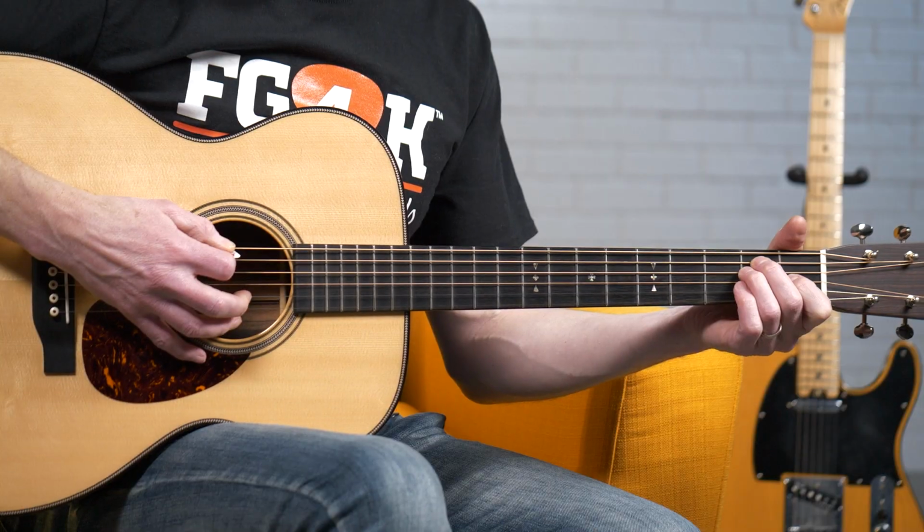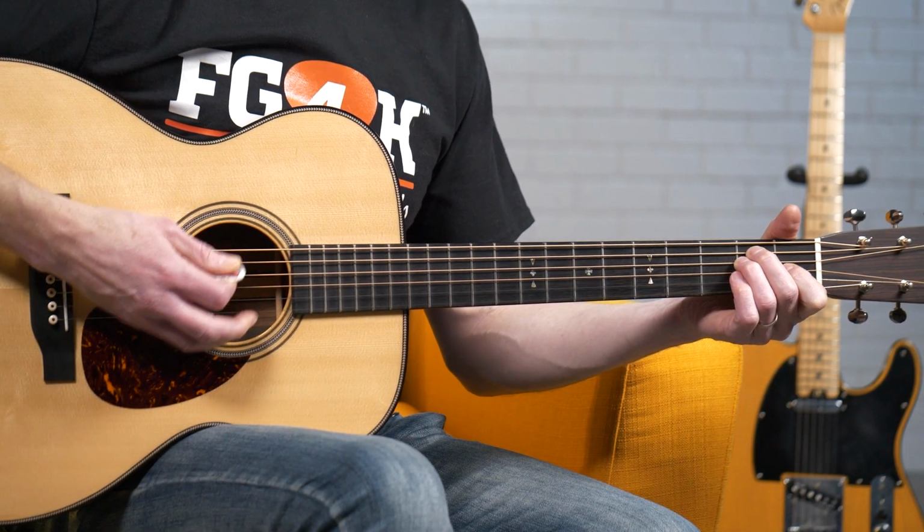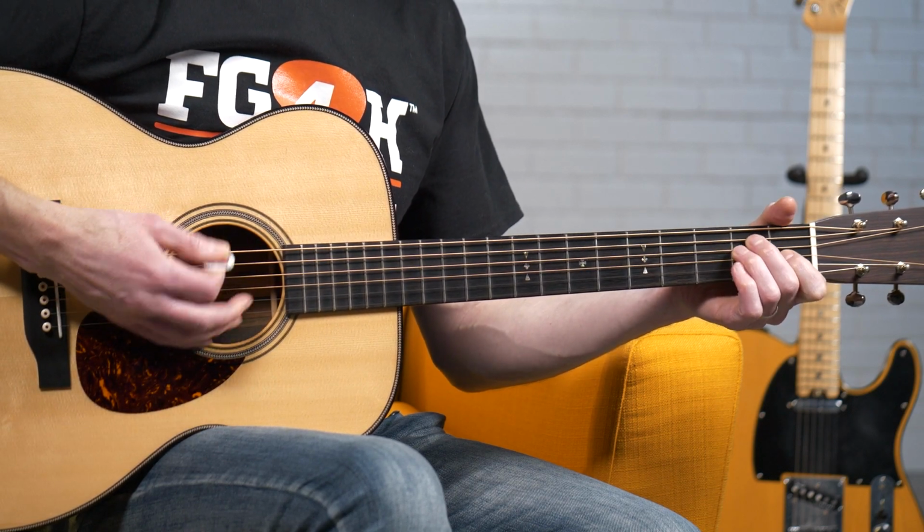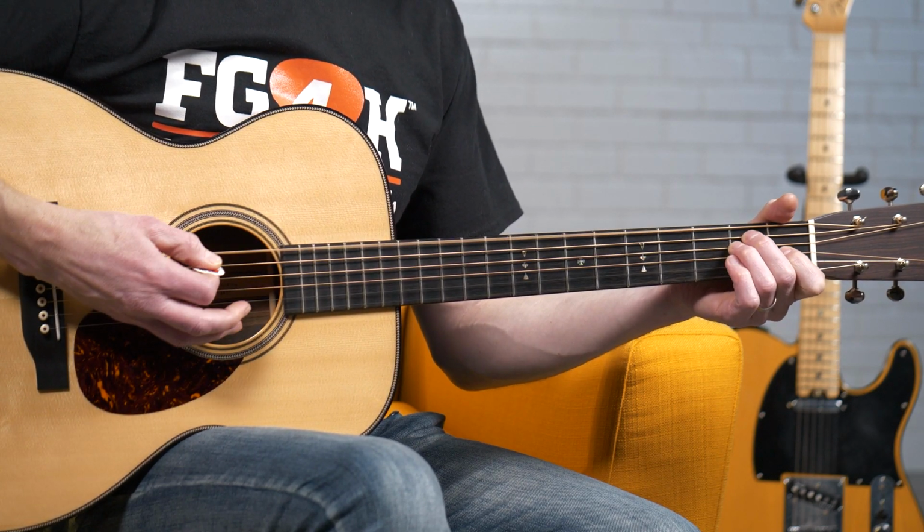So the idea for you, though, is to take any chord and just start by hitting the bass note and then the rest of the chord. Now, when I say the rest of the chord, that doesn't mean you have to hit everything. So you don't need to hit this string and then the other 5 strings. You could hit 2, 3 strings. It doesn't really matter. Sometimes it leaves a little more space sonically to not hit everything. Right? That just starts to sound kind of sloppy.